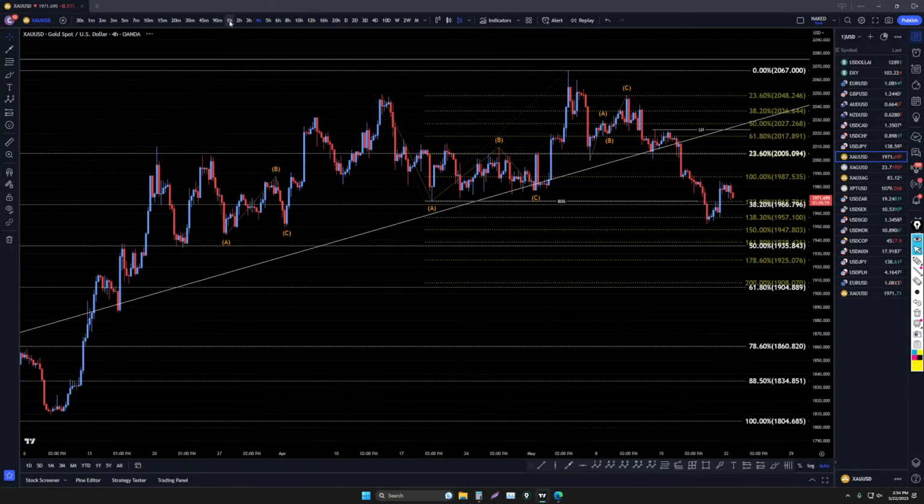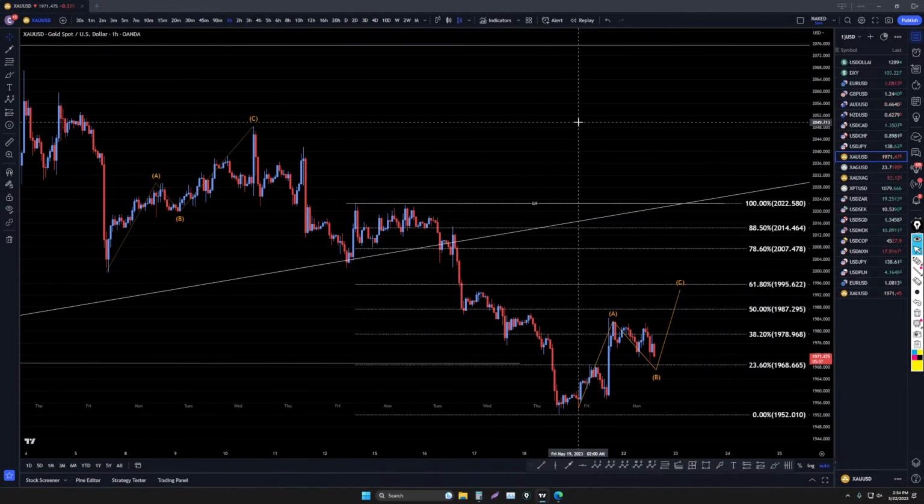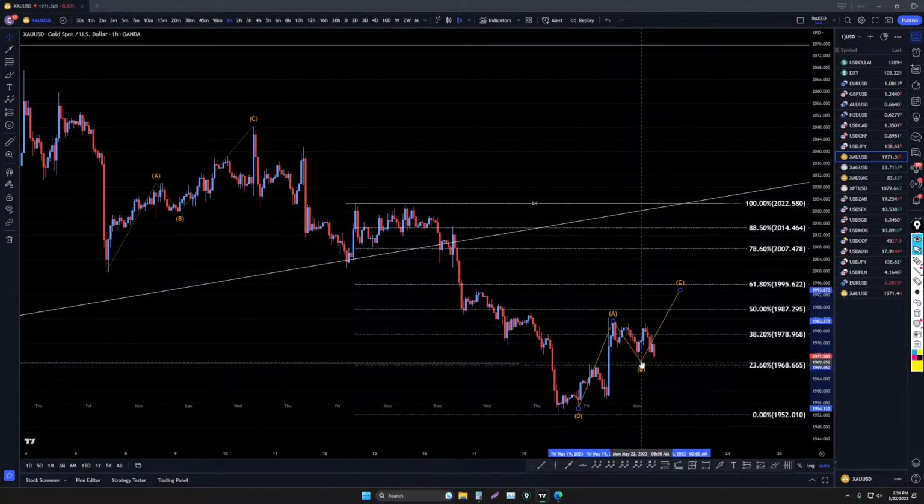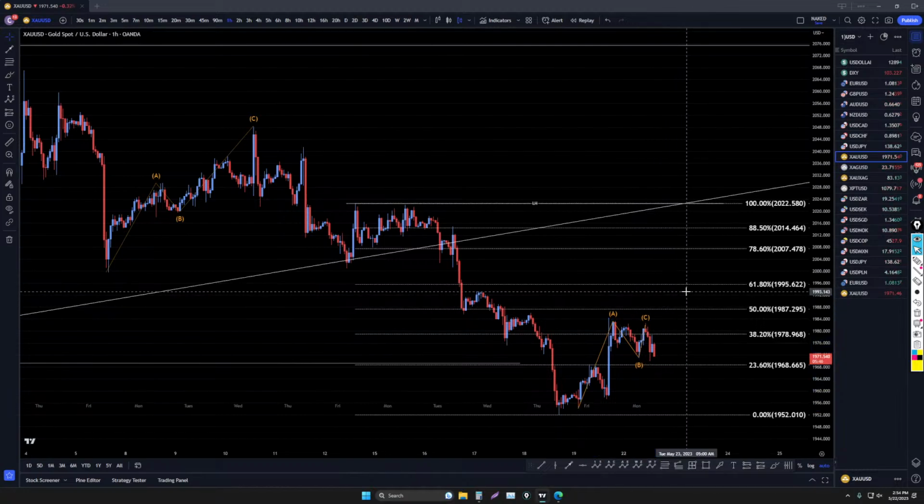So let's take it down to the 1-hour time frame while we keep that in mind. So the trend is definitely down, and just like the other dollar pairs, we may actually have a wave C right here. It looks like it could be a wave B, but sometimes what you think is a wave B ends up just turning into the continuation of a downtrend, so we have to be a little careful about that.